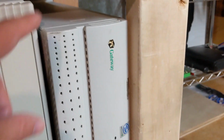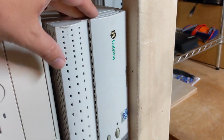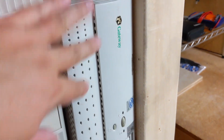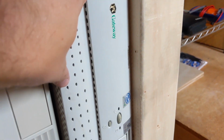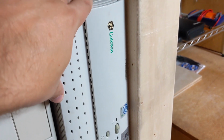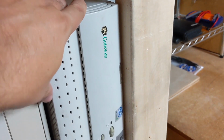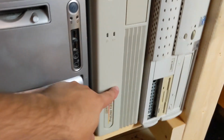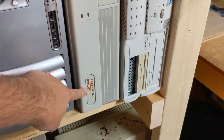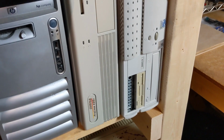Got a couple pizza box or desktop setups here. This is a Gateway. This came out of Computer Reset as well. I have not even tried to start this up. I popped it open, and it's got leaky caps and stuff, so I need to get that addressed sooner than later.